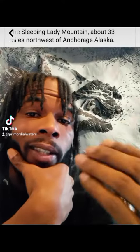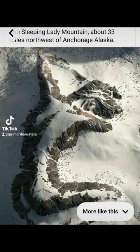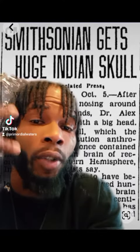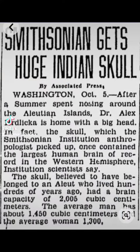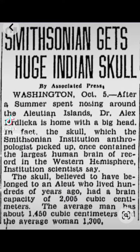This image went so viral, I guess it's time for me to drop a part two with better receipts this time. Let's start off by saying the traces of the giants that we know of — they're always hidden by the Smithsonian. Anytime the Smithsonian gets their hands on something, it disappears.